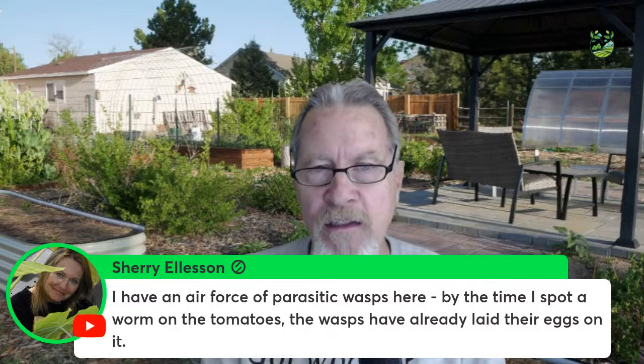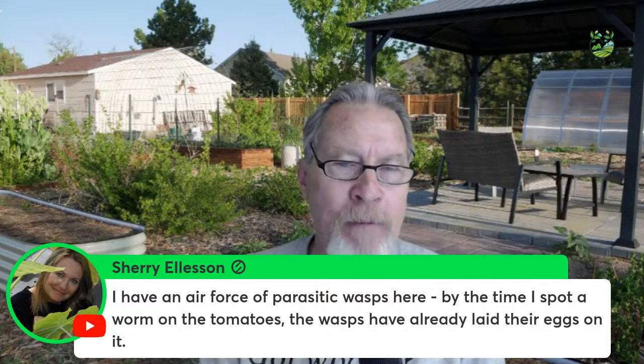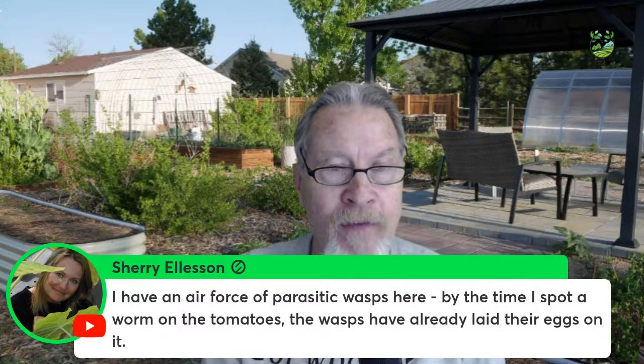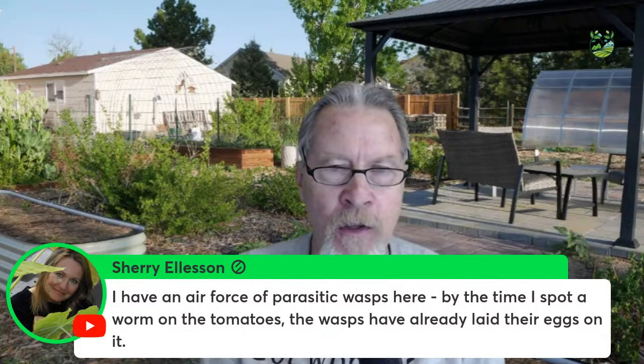I've seen this once in my garden about 20 years ago, and I keep looking for it and have yet to find it happen again. But these wasps will lay eggs in the caterpillar, and the egg sacs develop on the outside. So you'll see this big caterpillar, 3 or 4 inches long, big, thick as a cigar.